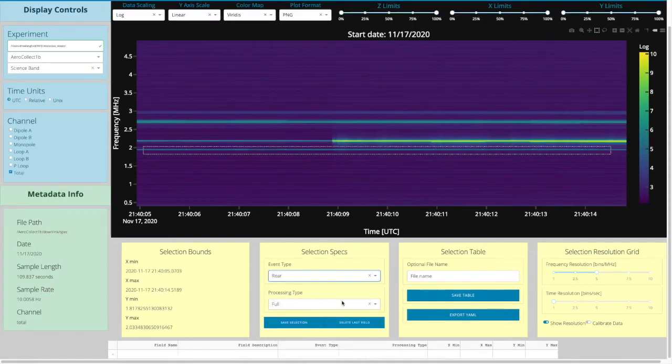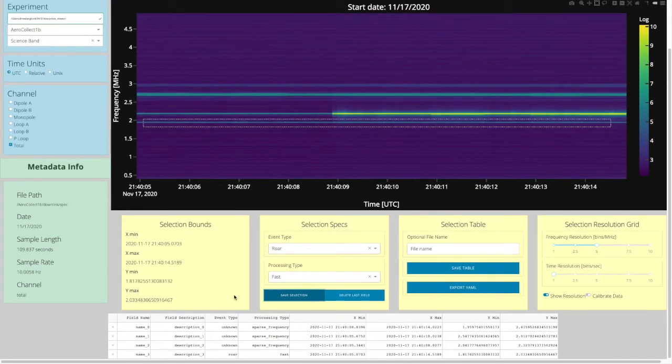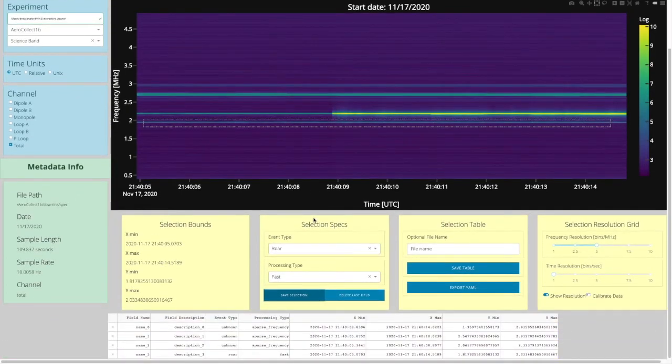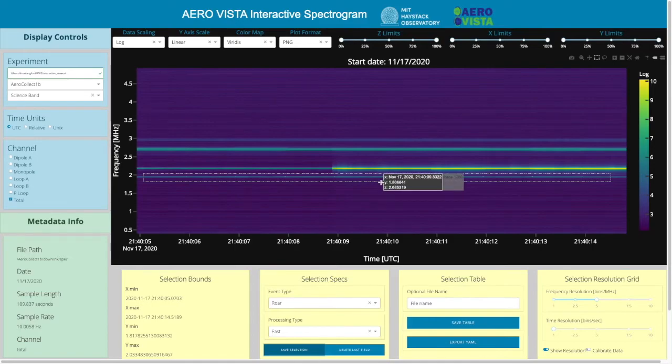We think this is a roar, and we want to do fast processing type. So all of these are going to populate, and you can look at the entire sample length too, to get a good idea on what type of processing you want on board the spacecraft, as in this is just the sample data that we're looking at.